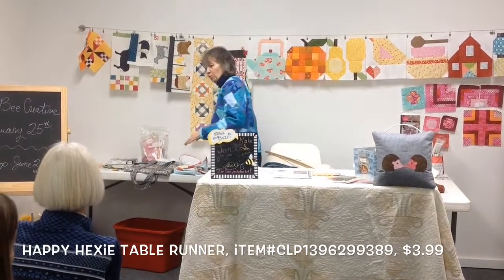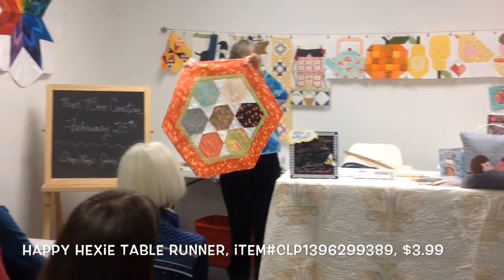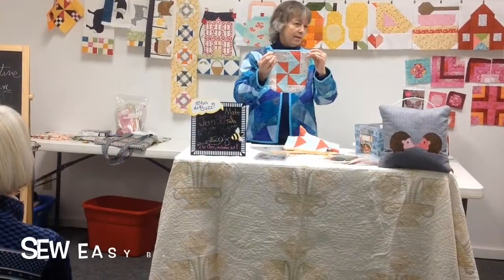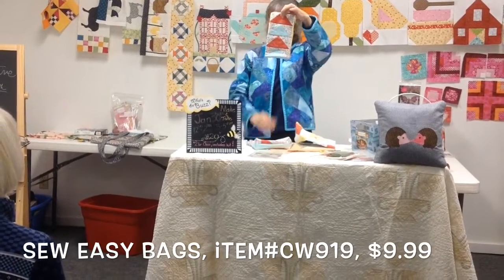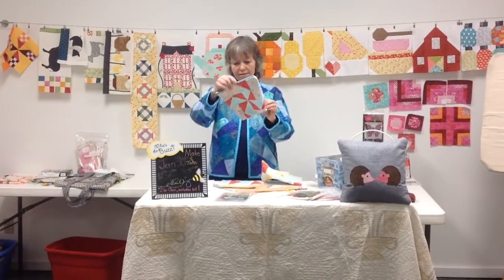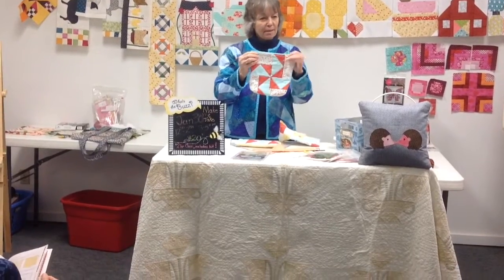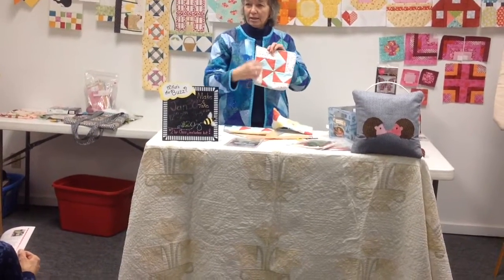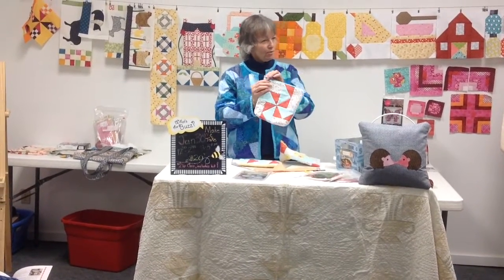Laura said she wanted a springtime one, but she said can't you just do a table topper? So we just did 7 hexis. She said we'll put some borders on it and then we'll turn it at the end. But then they said to make some little flying geese like this, and you're supposed to have flying geese going. On this one, it said when you make the corners, you were supposed to make them a quarter inch. What happened is it made the bag a lot shorter, so you didn't see the whole pattern on the outside. So I undid them and made the corners smaller.